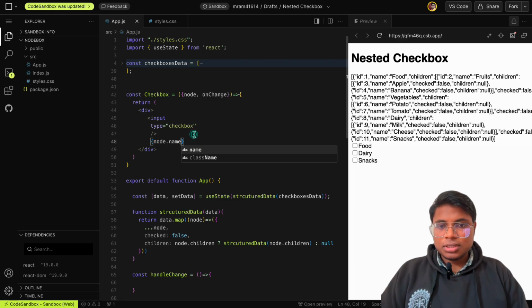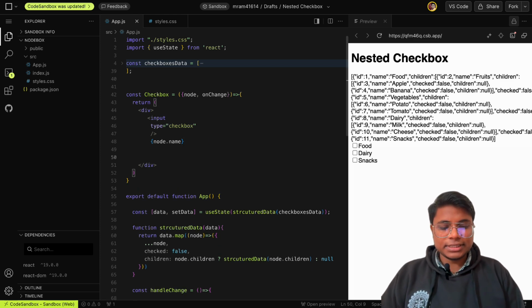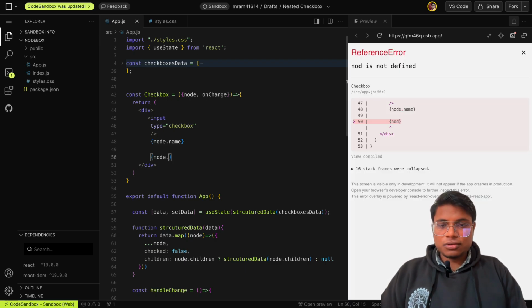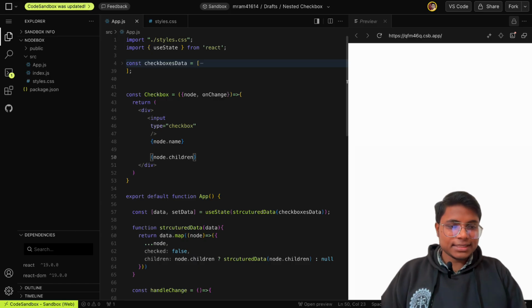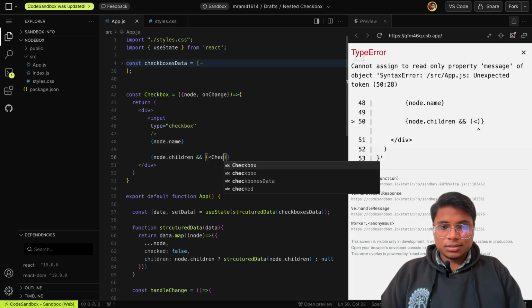Okay. But we need to do one more thing, which is displaying its children as well. So for that, we can check for the children. If node dot children exists, if that parent has some children, then we can again recursively call this Checkbox.